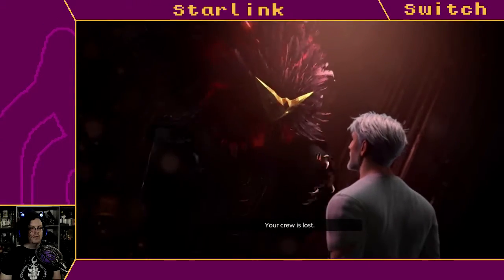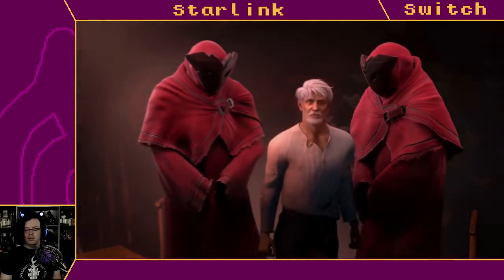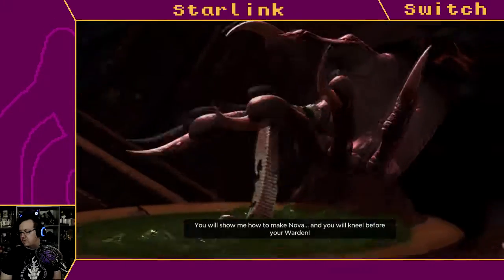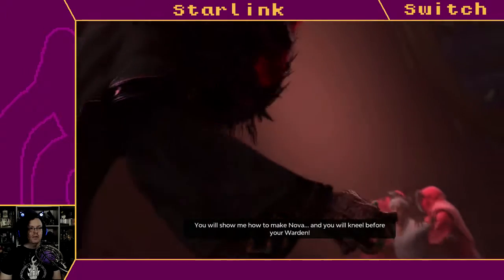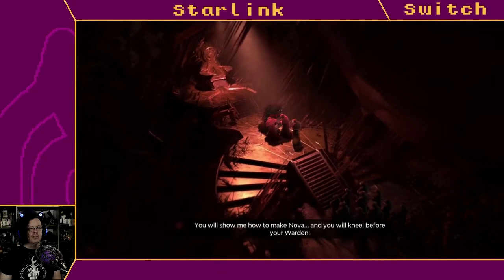Is lost. Nah. Okay, so they're more bird-like. I'm gonna get some feathers. You will show me how to move. Yeah, that's really weird. And you will kneel before your lord.